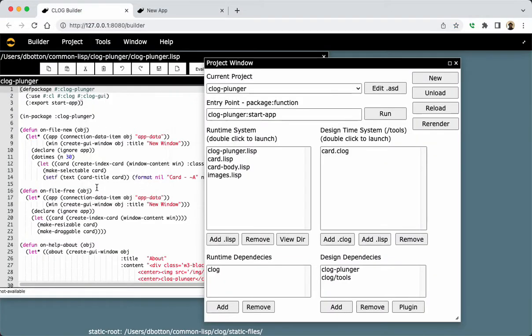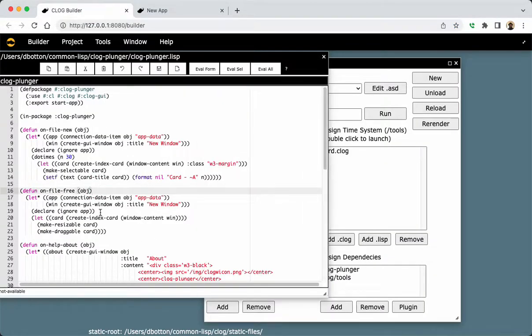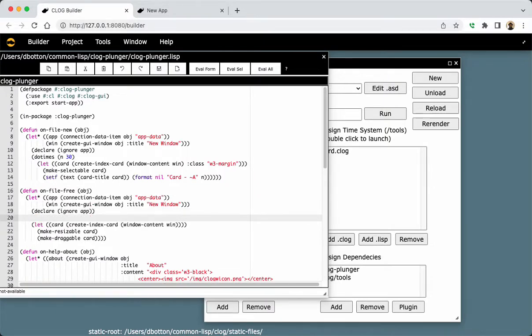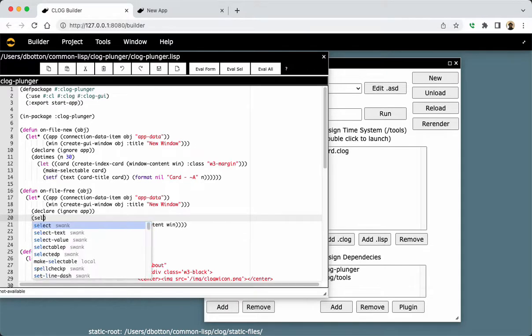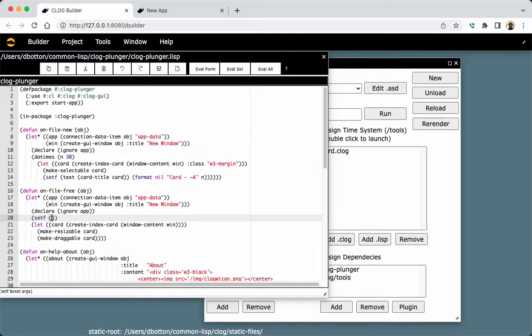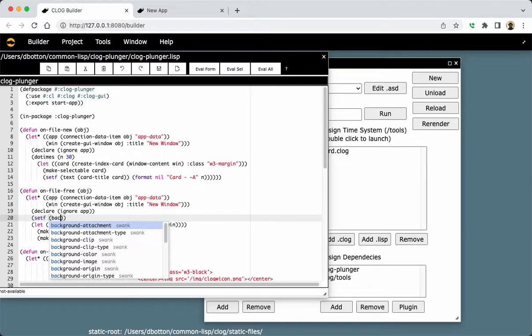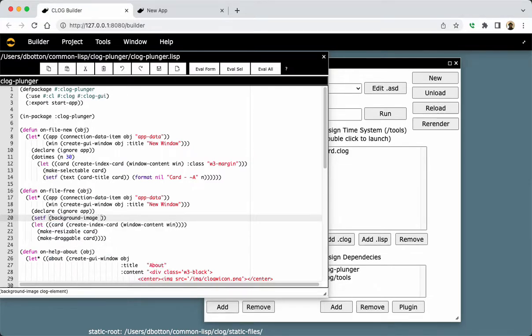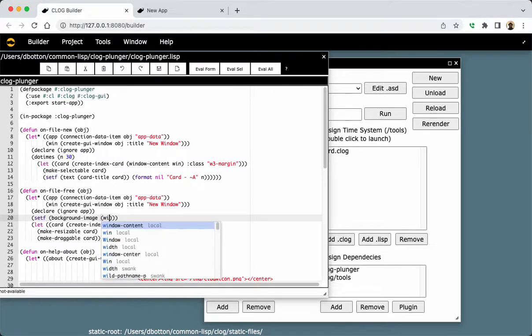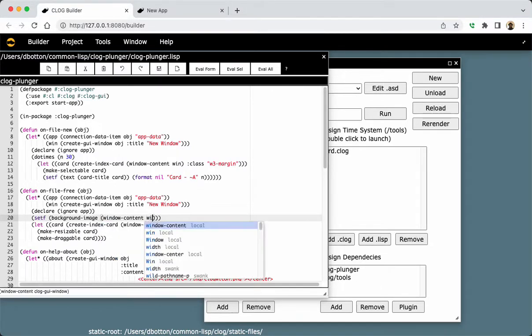To get the image, let's declare. So what are we going to do? First thing we have to do is set the background image for the window content, and for that we will use our cork image.